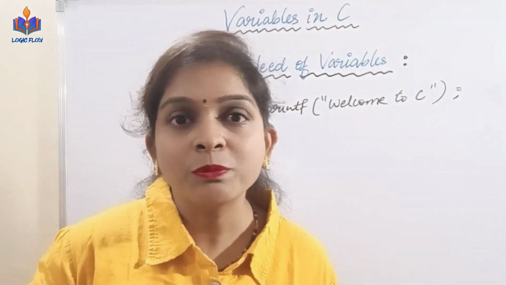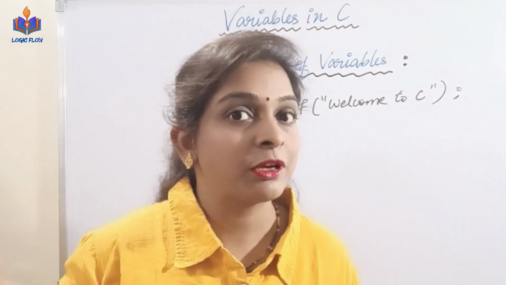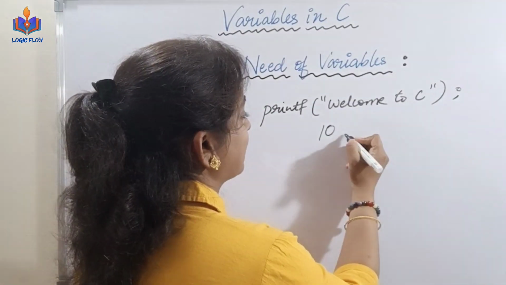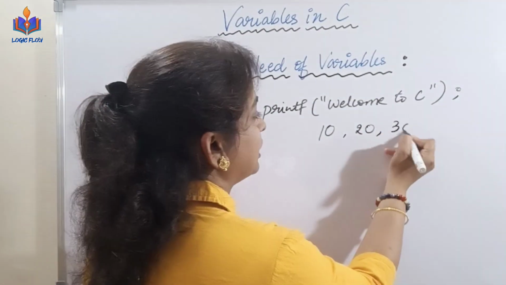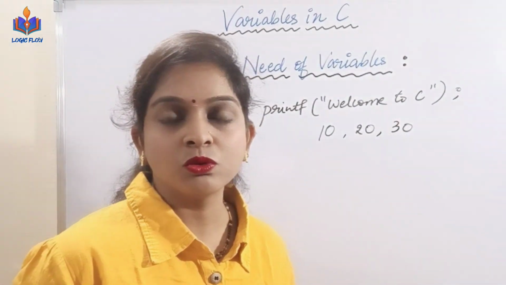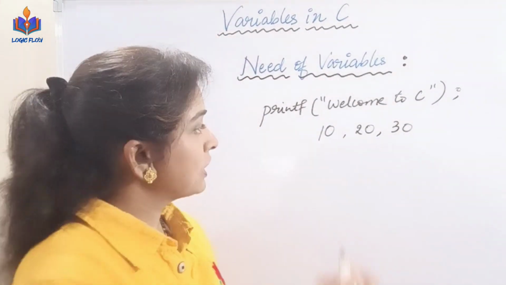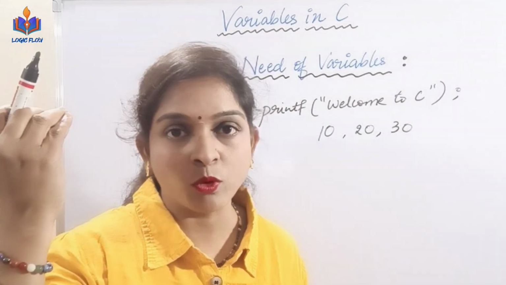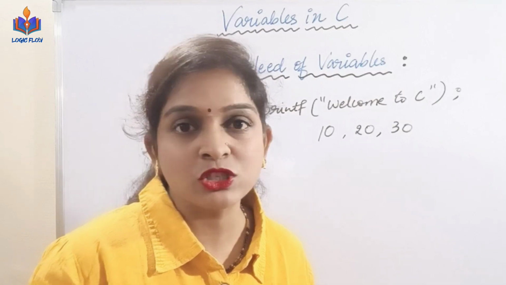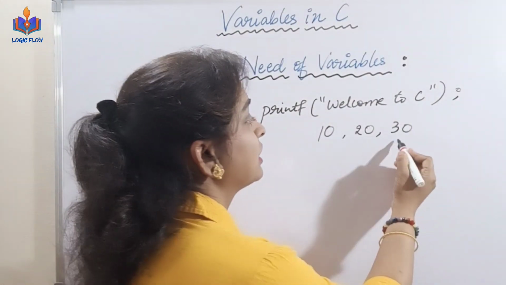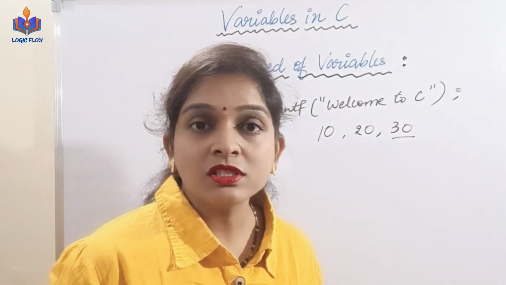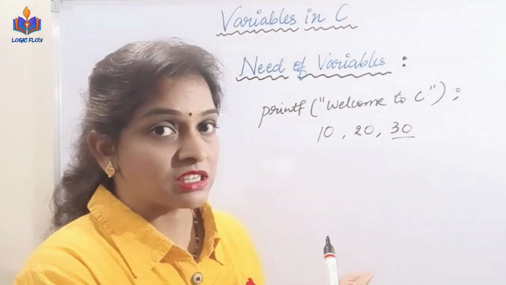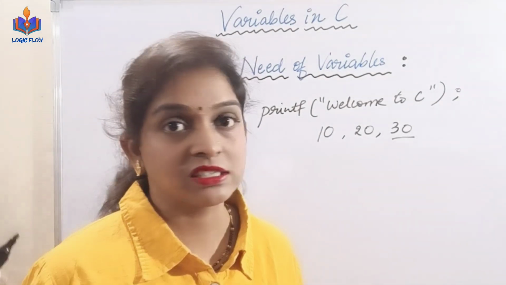But when you want to compute something, say for example you want to find the largest of three numbers, so I just have values like 10, 20 and 30. If I ask you to do this manually, you can record these numbers in your memory, or write them down on a piece of paper and say 30 is greater. Because we have a brain and memory, we store these numbers and say 30 is greater.